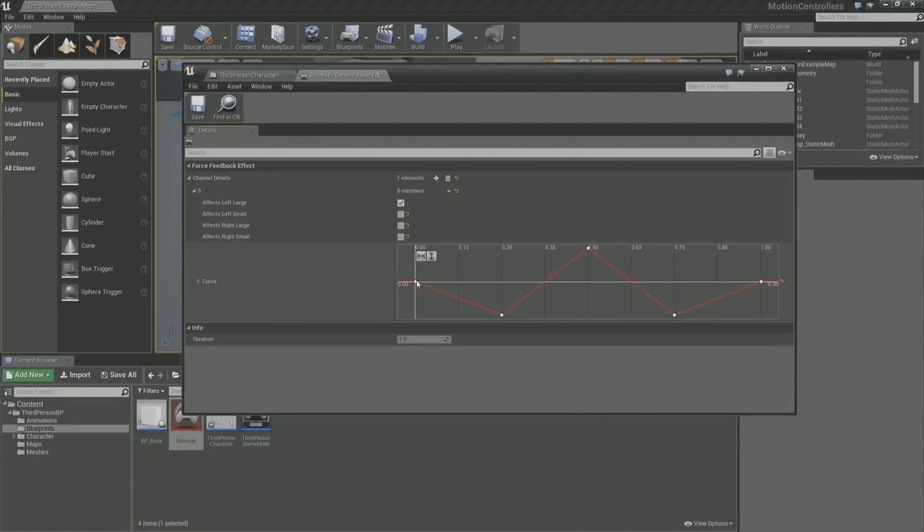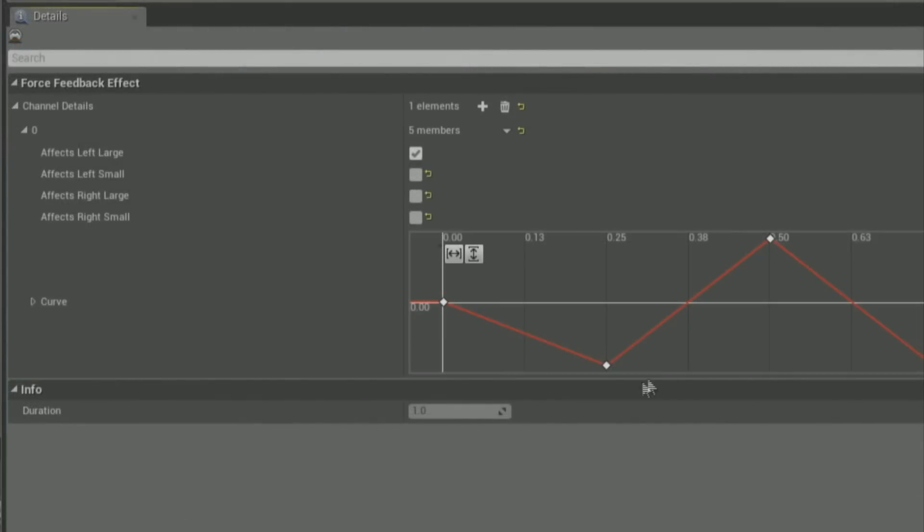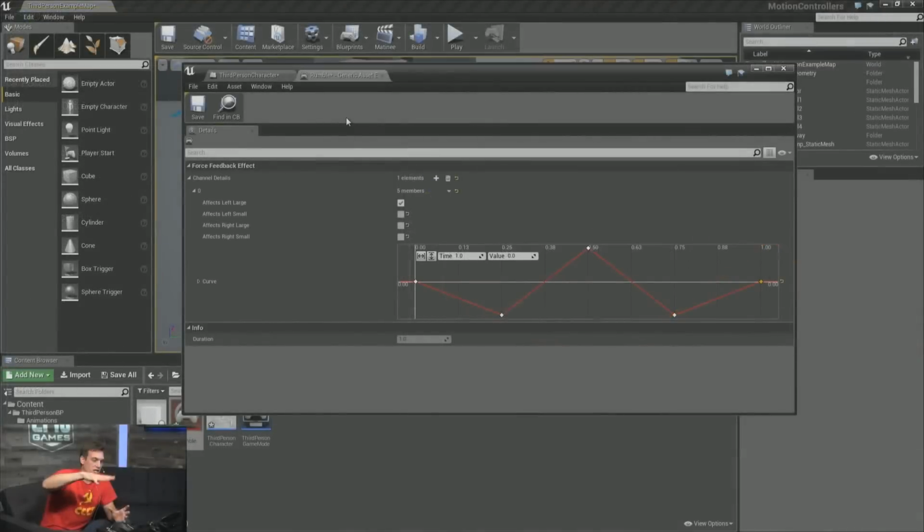Basically, all I did is I just started adding keys. It's really easy to add a key. Just click here, you add key, and you can move around. You hit delete, you can delete a key. And basically, I'm just saying, we're going to go at time 0.25, we're going to do a value of -50. At time of half of a second, we're going to do a value of 50. 0.75 back down to -50, and then back out to 0. So we get this really big rumble.